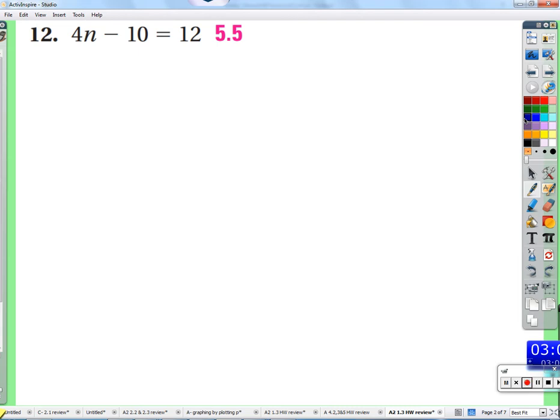On average, if you asked a person who knows how to solve for n, would they divide by 4 first? Probably they wouldn't. So here's why. It's much easier to just pick off that negative 10, because it's just kind of hanging out there by itself. It's last on the list of order of operations, so it's the first thing that we can take off.